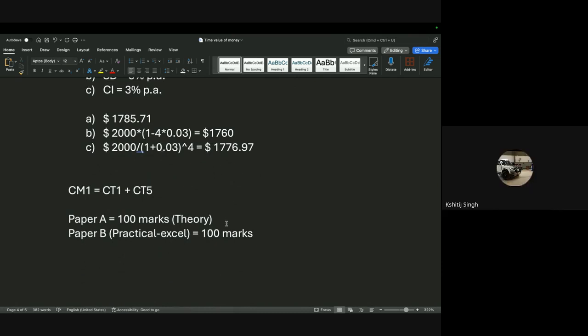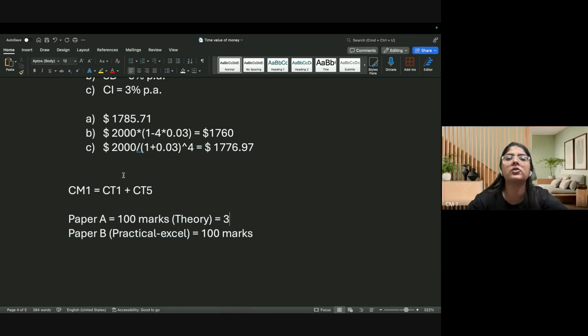So how many chapters does the CT1 paper consist of? CT1 is actually, I think, 6 chapters which are the basic cash flows. And then you have your project appraisal, loan schedule and term structure of interest rates, which is 7, 8, 9. I think 10, 12 chapters is CT1. And then you start your CT5, which is your contingencies part.